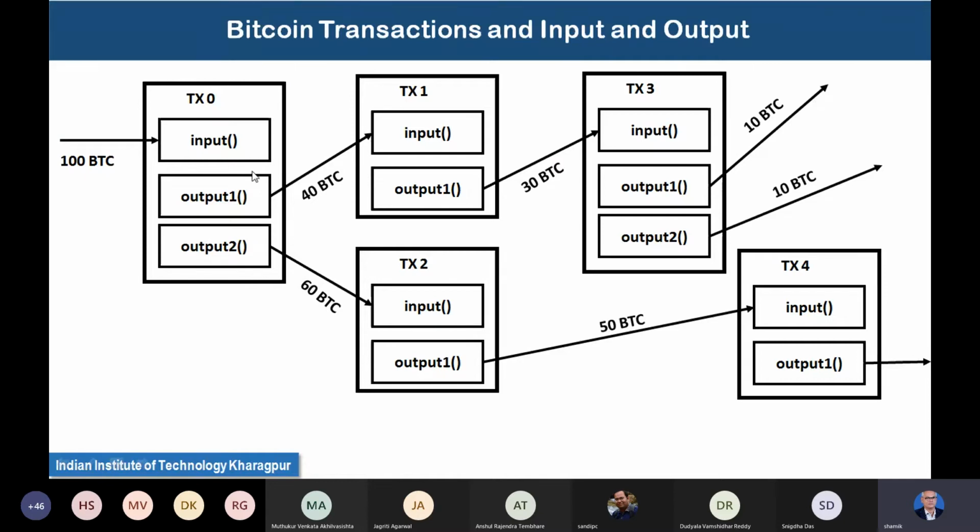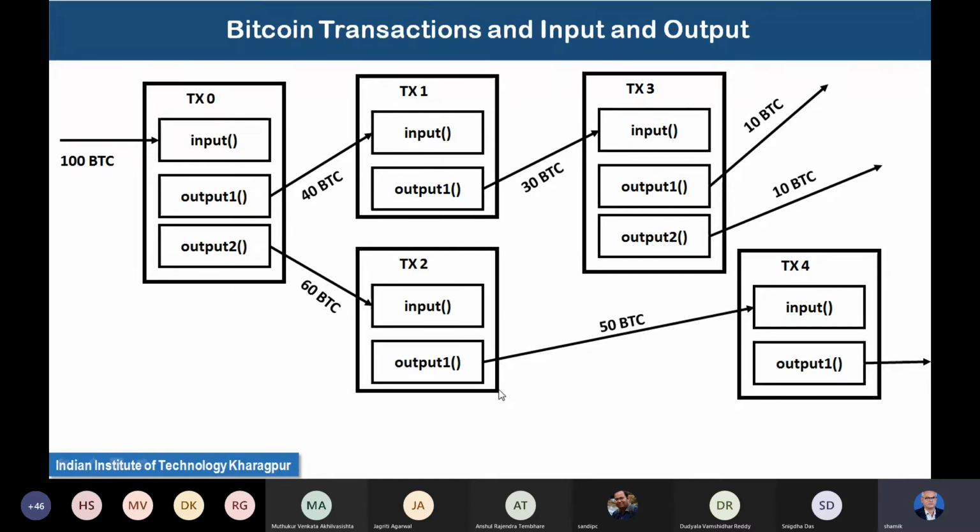Just as a representative figure, say transaction 0 got 100 Bitcoin. That was its input. Now it is outputting, say, 40 Bitcoins to one user and 60 to another. Then in transaction 1, maybe the user who got 40 Bitcoin as input is now sending 30 Bitcoin to another user. So he will have the 10, but there is a little subtlety to it. Now for 60, this one sends 50, so he will have 50 with him, and then as you see, it sends 10, 10, and so on.